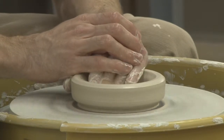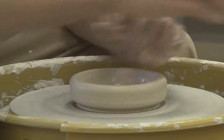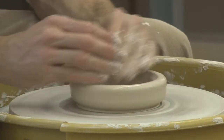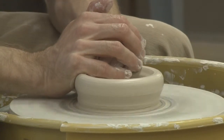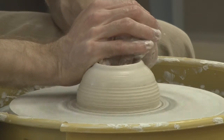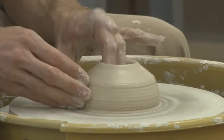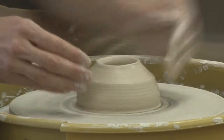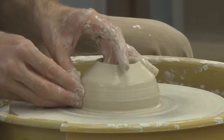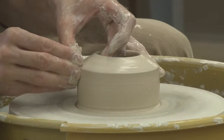So I throw a bowl shape in the bottom area here. I'm throwing this closed form. If you've ever been by my space, you've seen some of these. I'm going to push this up pretty close to being closed. And this is again one of those times where I'm going to throw the pot out from underneath this opening, and try not to push that opening out at all.